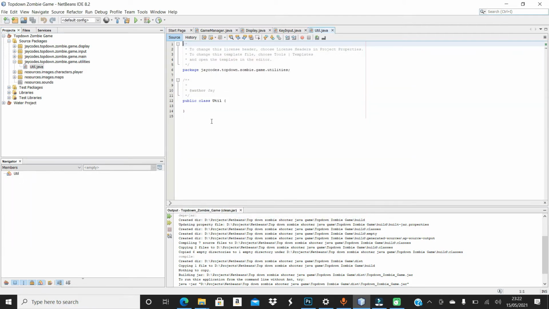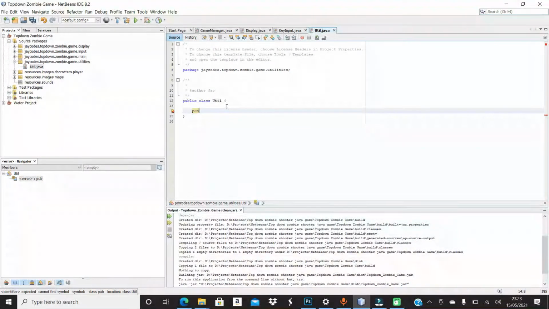This Util class is going to function as a singleton class, meaning it won't have an instance of itself; it's only going to have one instance throughout the whole program. So I'm just going to have static methods and all that stuff.